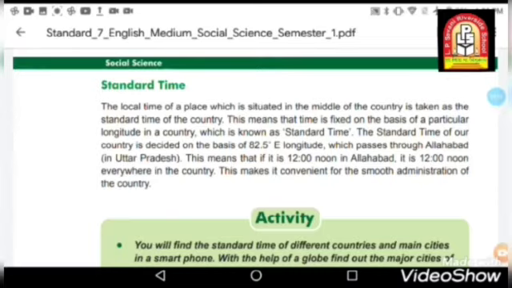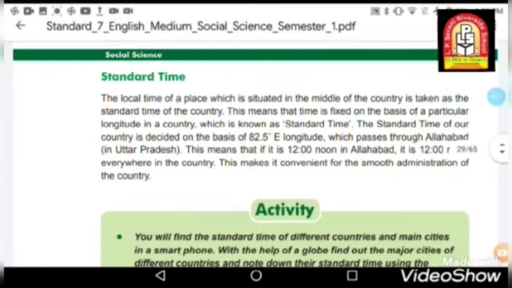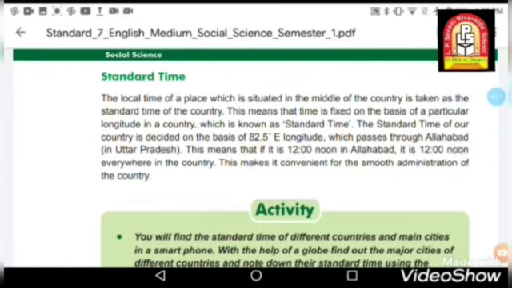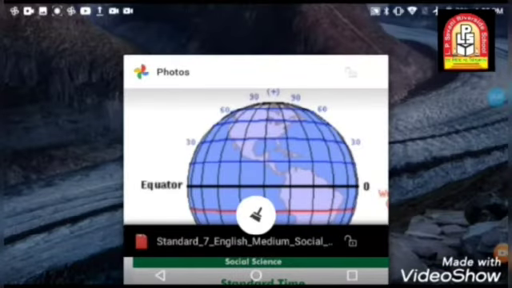Why was this made? See, in earlier times we did not have trains, right? So after the invention of the train, it was very difficult to decide the time, right? Before that, the time used to differ by 5-10 minutes, and it would be okay. But because the railways need perfection of time, this had to be decided. So let's see how we decide the standard meridian and where it is on our globe.